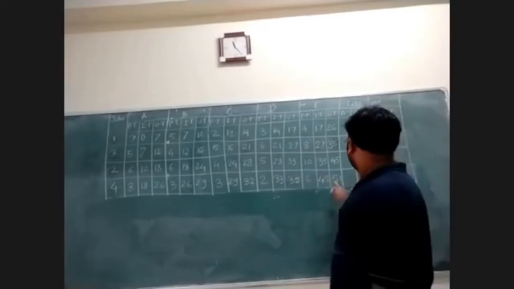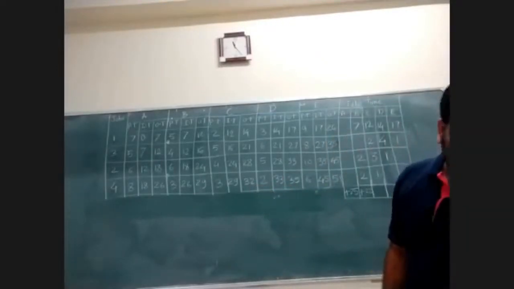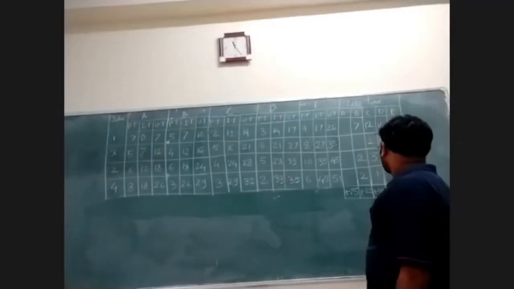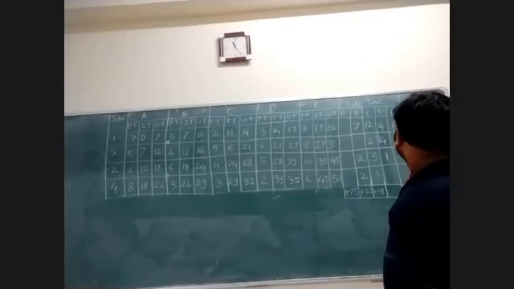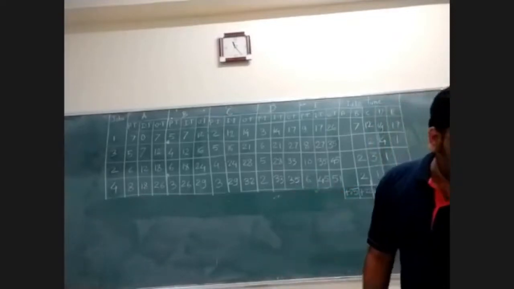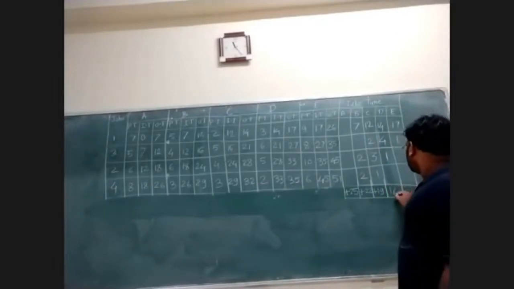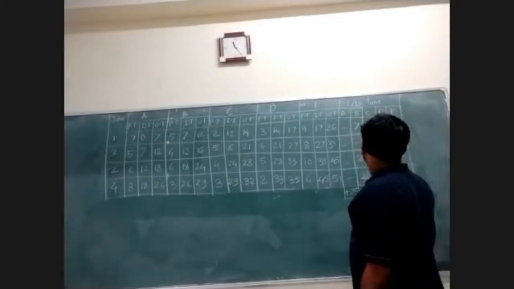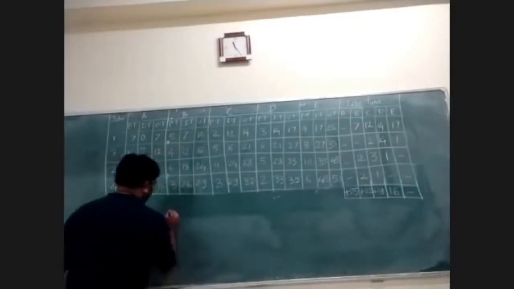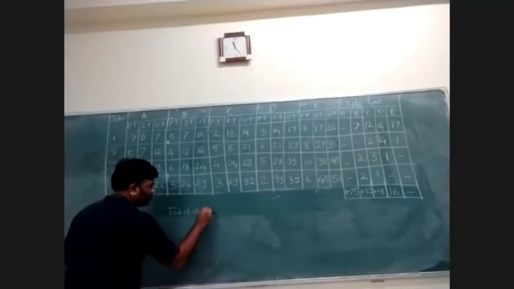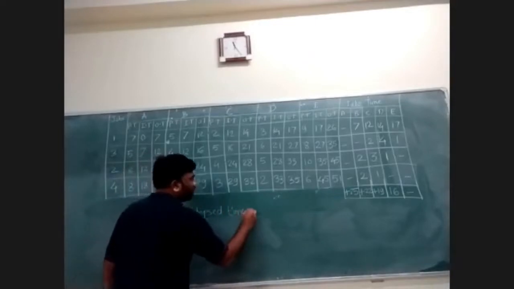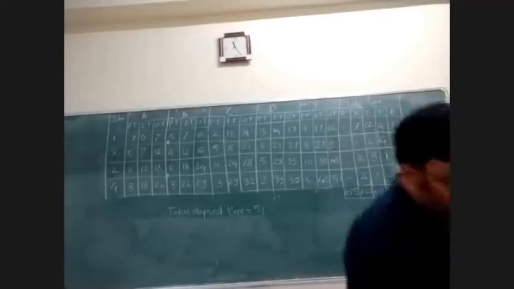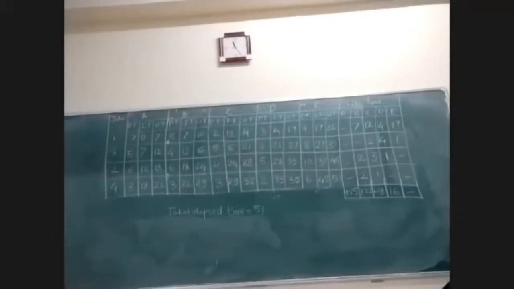Next is for your machine C, 51 minus 32. 51 minus 32 comes out to be 90. And for your machine D, it is 51 minus 35, 51 minus 35 comes out to be 60. So if you see the total lag time is equal to 51. Let's check what is the unit that has been given to us. The unit that is given to us in the numerical statement is units.